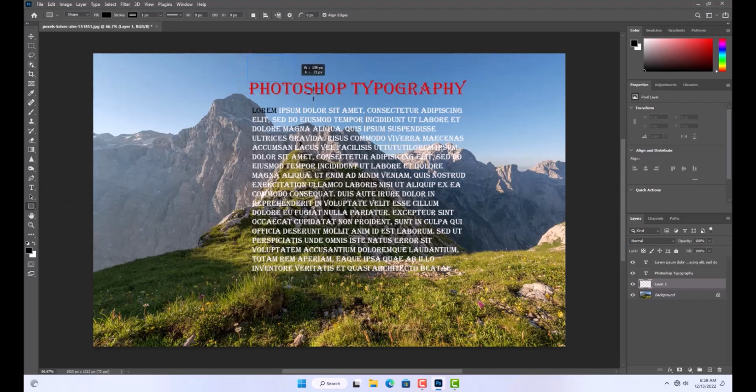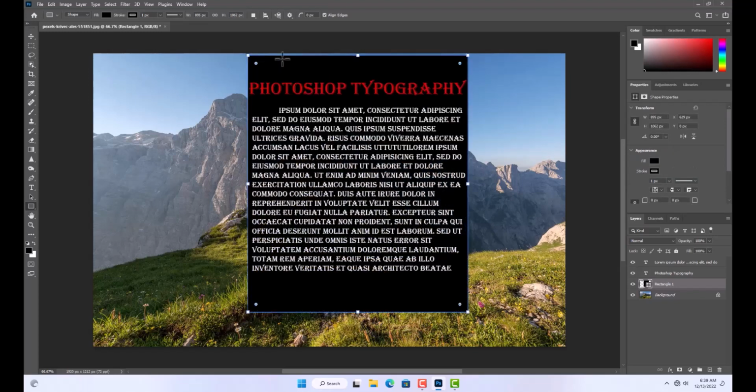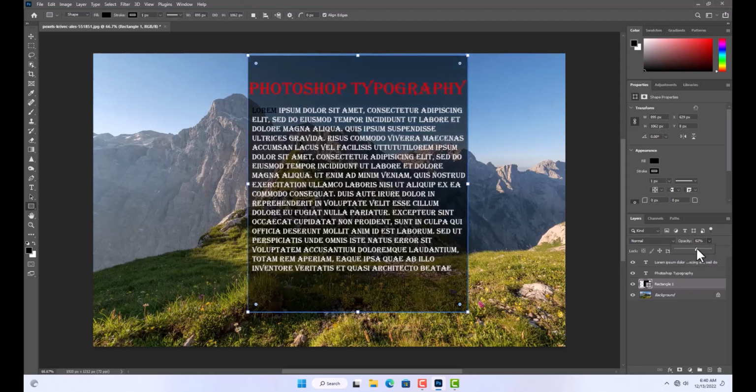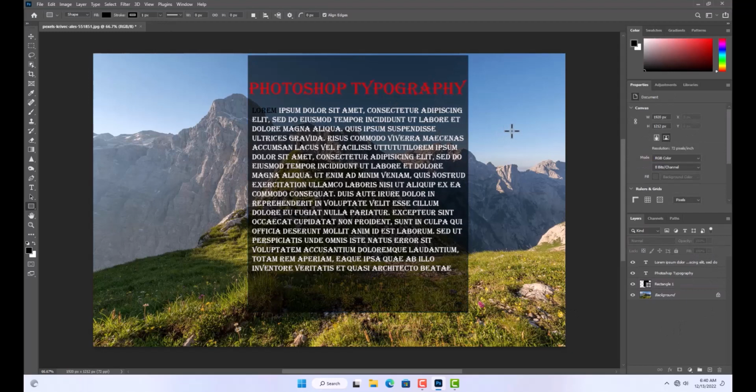Now I'm going to bring a rectangle just like this, and here you can see that the text is now standing out because we have a layer on top of the background layer. But if I still want to see the background layer, I can simply use the opacity, and then I'll reduce the opacity a bit, and here we have it.